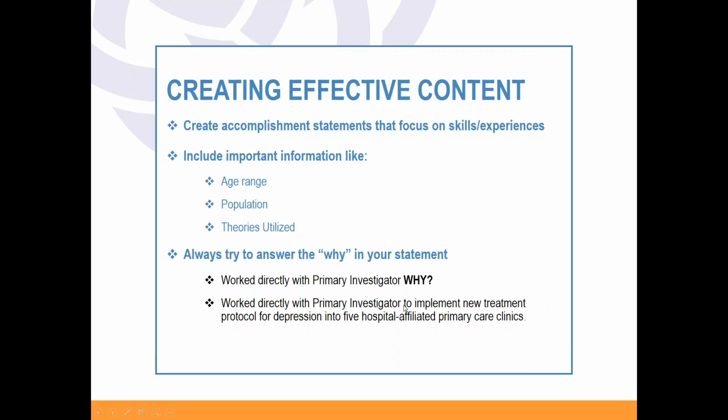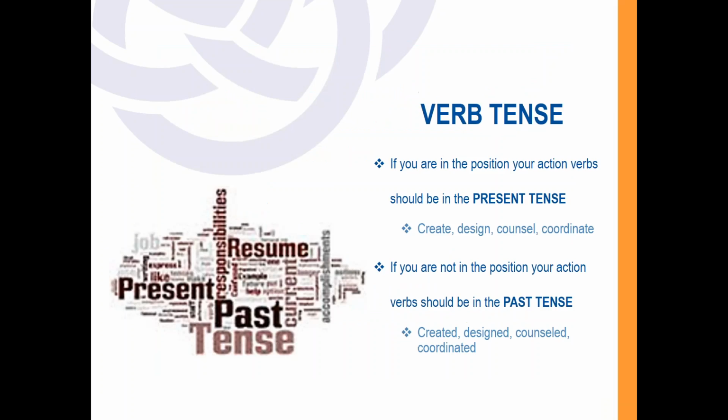And from this example, there are at least 3 different skill sets that I can say relate to maybe a different job. Some jobs or organizations or types of opportunities want to know, do you have experience in our environment? Have you worked in hospitals before? Have you worked with a treatment model and protocols? Well, this person indicated that. Also, have you collaborated, worked with other professionals in the field to determine a treatment plan? Well, this is what all of this is saying, and that is a skill set that is more defined in the second one than in the first one. So I wanted to show that there.